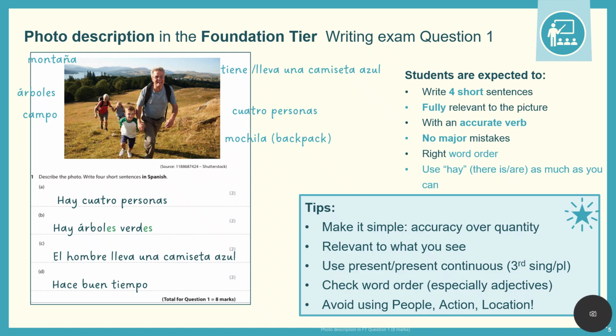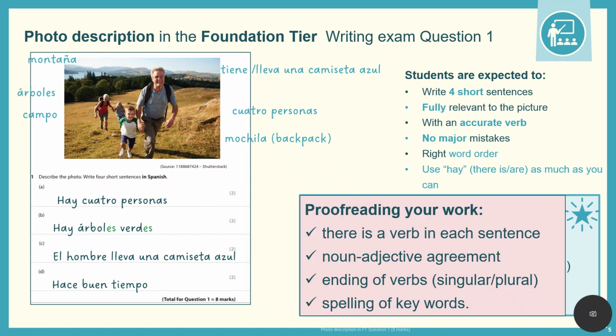And those are the kind of sentences that I'm sure you have learned by heart a long time ago. So this is the place where you can use them. Okay, as you can see, 4 sentences, very simple, specific, not complicated vocabulary, and very effective. This is what is expected, guys, to get the 8 marks.